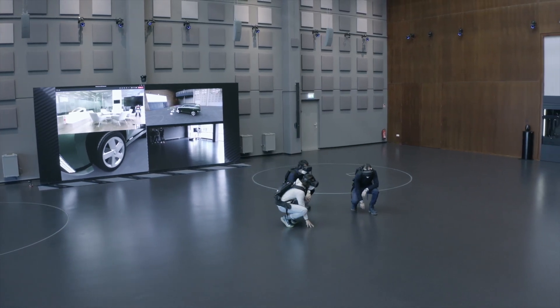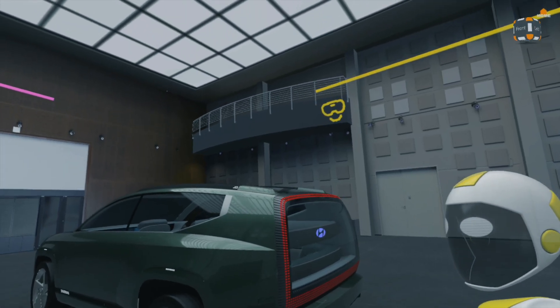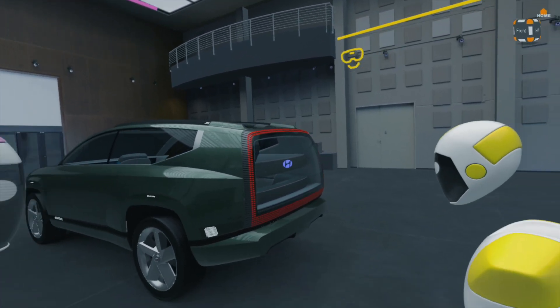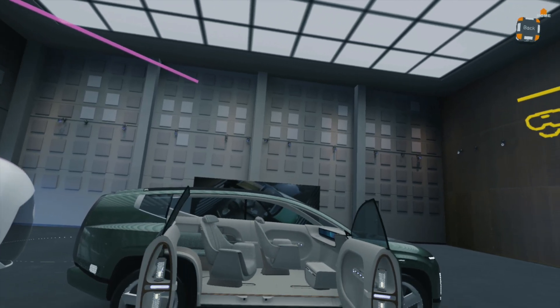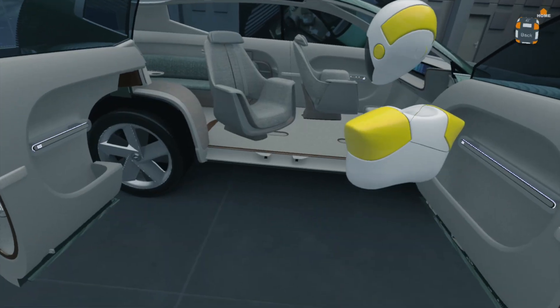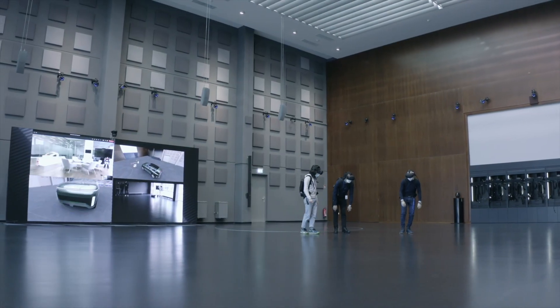This enormous push towards digitalization that Hyundai's designers are currently experiencing is certainly having a significant impact on Hyundai achieving its ambitious goal of being climate neutral as quickly as possible. By digitizing the entire design process, countless face-to-face meetings and reviews will become unnecessary, and more efficient models will find their way onto the road faster.